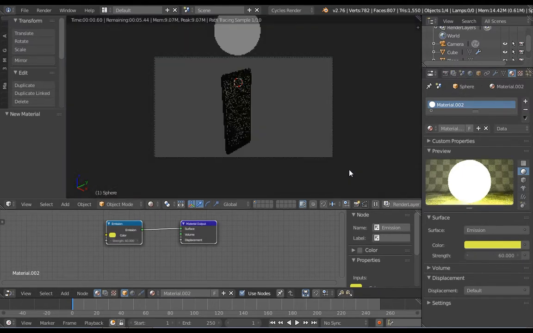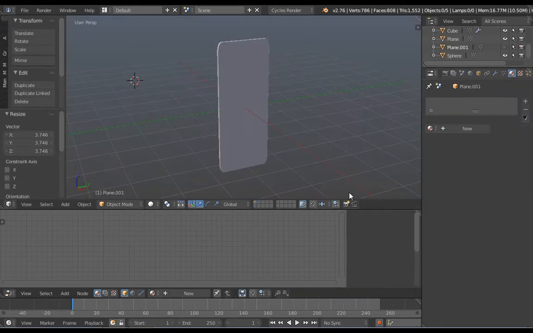Yeah, you see its glossiness. Well, the sample is quite low and you can't see much, but give me some time. I'm going to render this and it's going to look perfect. Alright, sorry, before I render this, I forgot to say you can add some value or beauty to this.